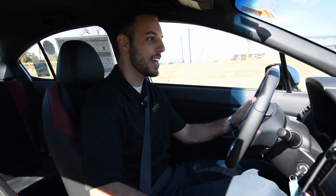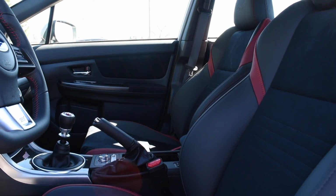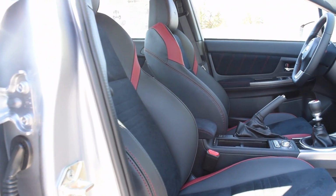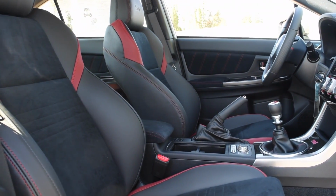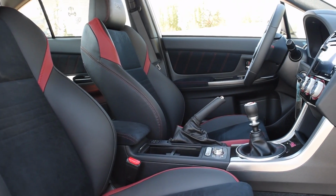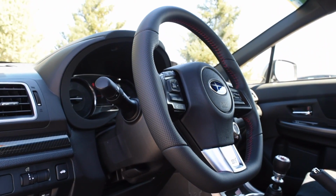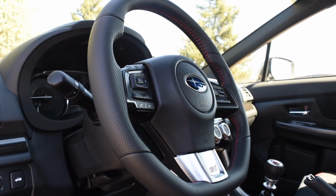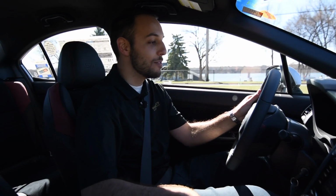And I can say that the interior, while it's still older, I almost like this interior a little bit more. Like I said, it feels a little bit more like a race car. And if you're going to be driving a race car that's built for the street, you might as well feel like it. The flat bottom steering wheel in here is pretty cool. You've got a lot of controls on the steering wheel as well, which is nice. But you've got plenty of boost on tap.